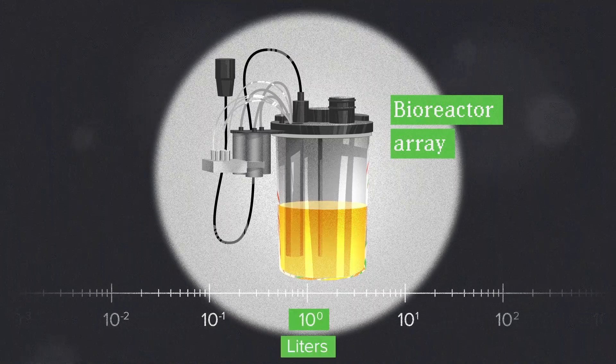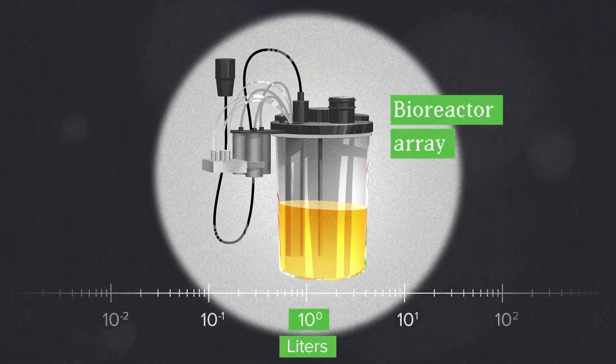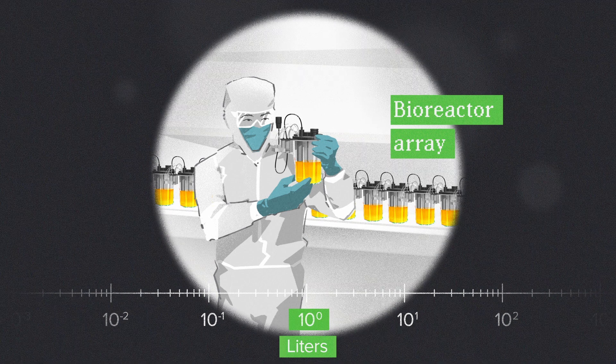The first true bioreactors that we work with are usually Amber 250 arrays. The 250 refers to a volume of 250 milliliters, or one-fourth of a liter. These are about the size of a soda can — big enough that you can hook up the inputs, outputs, and sensors that you need for active process control. We can monitor the pH, oxygen levels, and the nutrient composition, just like you would in a much larger process. Bioreactor arrays are big enough to effectively simulate a scaled-up bioprocess, but still small enough that we can operate them in sets of 12 or 24, allowing us to continue to optimize across different cell lines and different process conditions. This liter scale is the moment of truth for many bioprocesses — the step when we see performance data under conditions that closely resemble what a fully scaled process might look like.